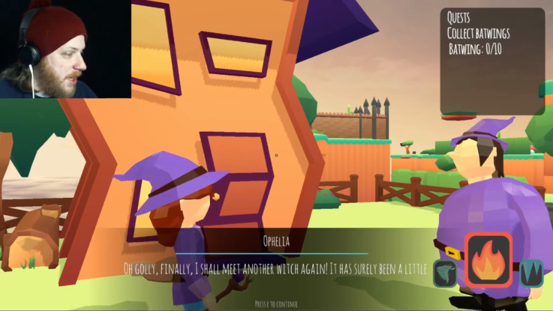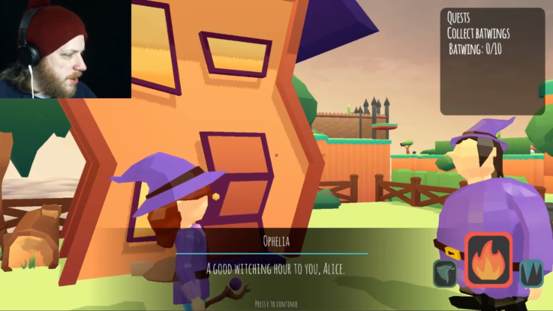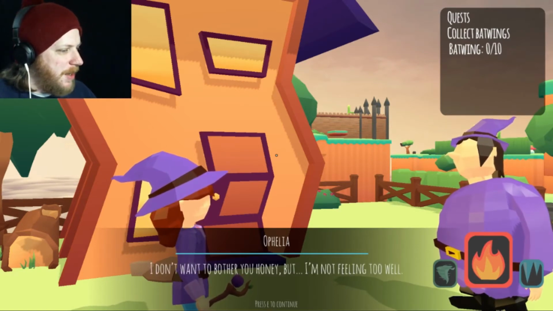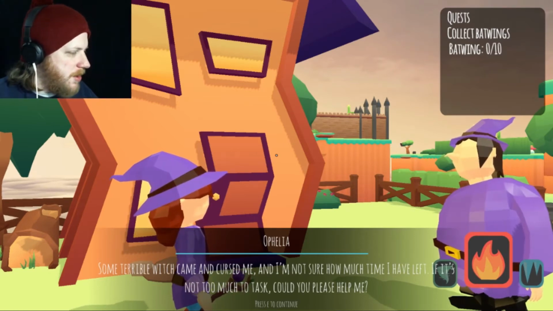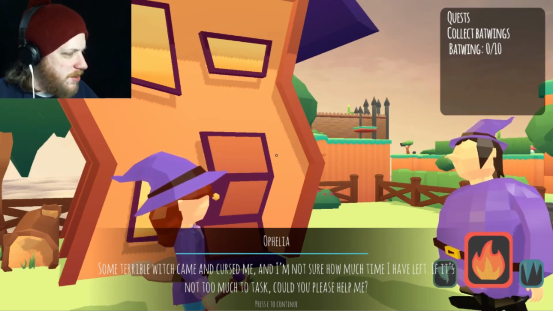Oh, golly, finally, I meet another witch again. It's really been a little while. A good witching hour to you, Alice. I don't want to bother you, honey, but I'm not feeling too well. Some terrible witch came and cursed me, and I'm not sure how much time I have left. If it's not too much to ask, could you please help me?